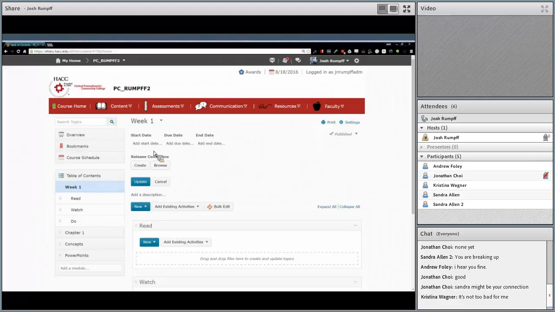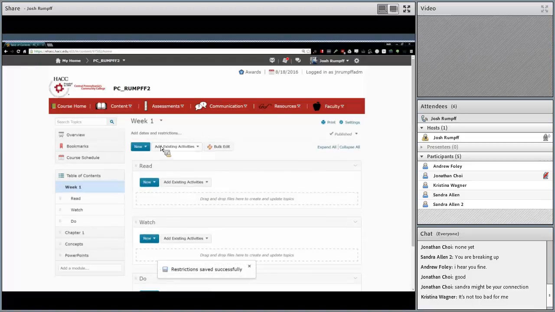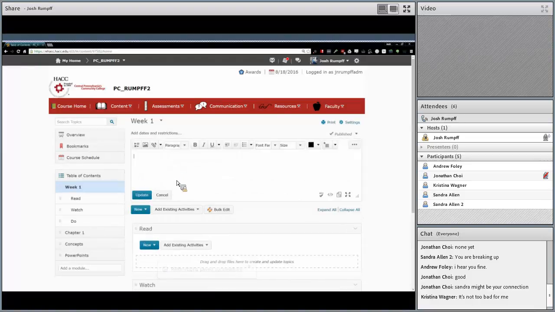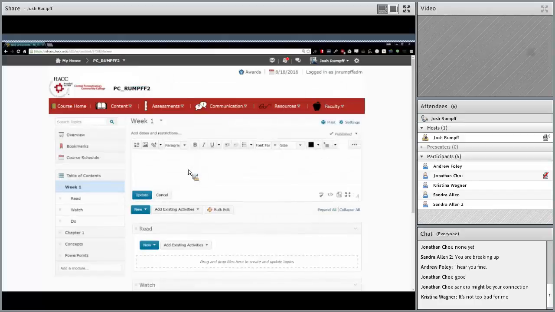All right, so once we're all done with that, I can go ahead and click update. It would update it. Description, we can add description to any part of anything. D2L is very giving in the amount of places you can give data to students. So here I'm just going to type in description for week 1, just so we have an idea. This is the handy dandy D2L area, as I like to call it. So technically inside of here, we could put links to things within D2L.